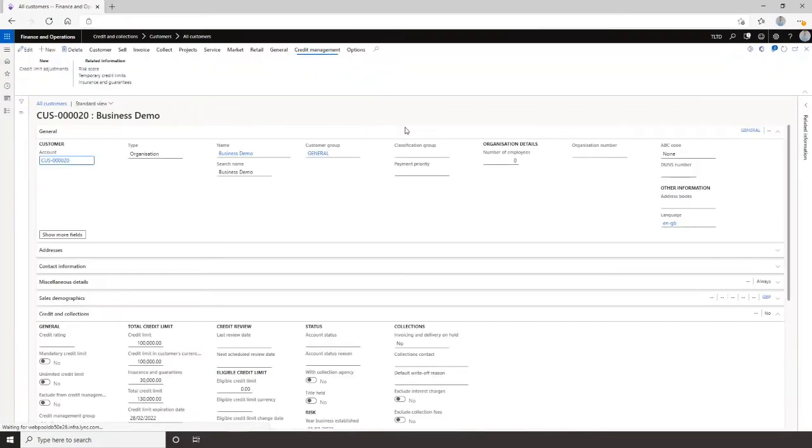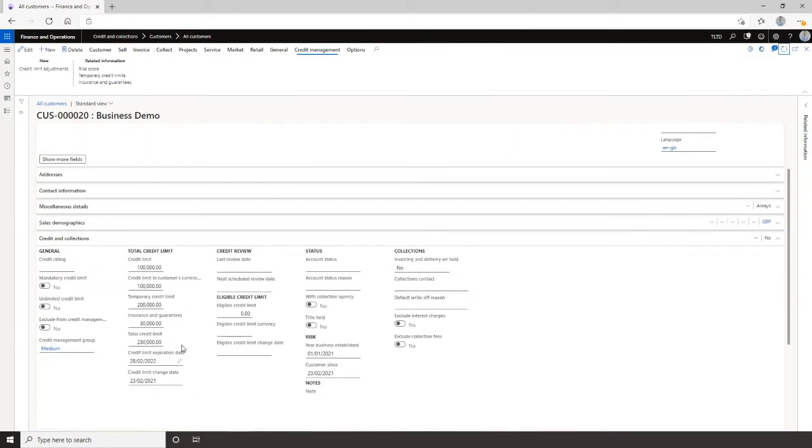So when I drop back on the account now and refresh it, you'll see a new field giving them a temporary credit limit of 200. And what it now says is, okay, we're taking the temporary of 200, which is overriding the permanent. Now this could be lower, so the temporary credit limit could be temporarily reducing them as well, but effectively when you apply a temporary limit, it overrides whatever you have set. We're still taking the 30 insurance, so we've got 230 there.